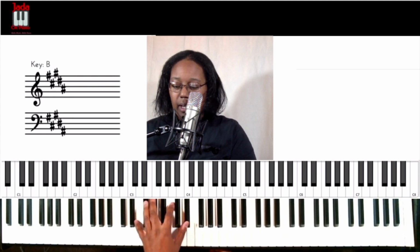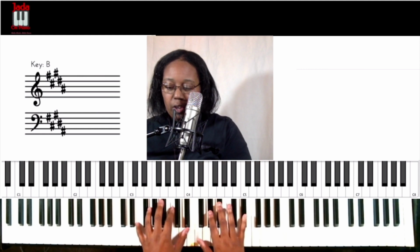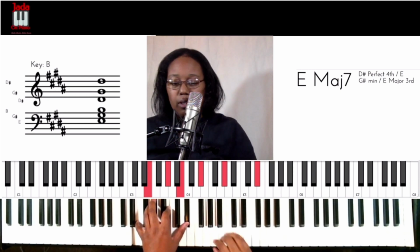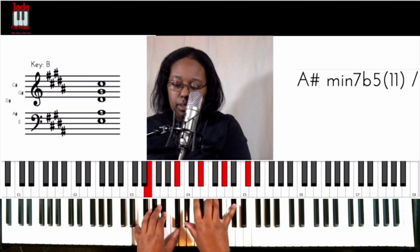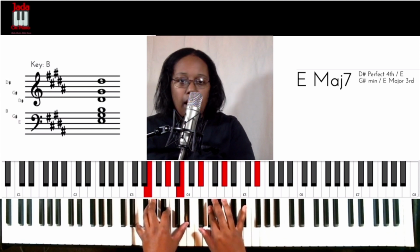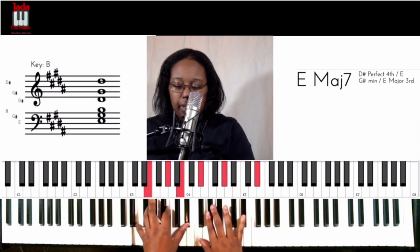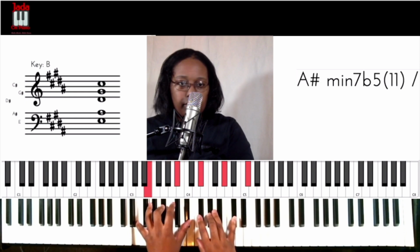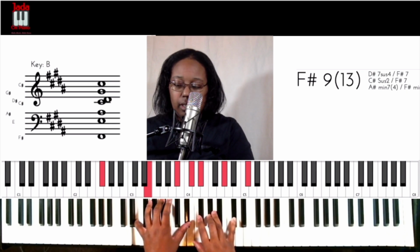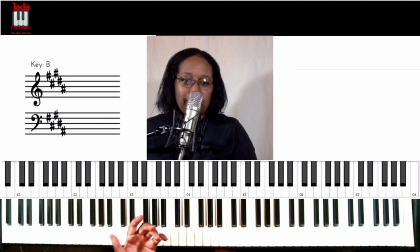If we didn't have a bass player, you could do, so this is just me thinking about it. Honestly, I don't play in B very, very often. So, you know, same type of thing. But in this case, I'm just using the whole. I got the 9 in there too. So C sharp minor 9. And just kind of doubling that up here. And then that's the F sharp 9 13. See that? And then same thing. So, you know, that would be a rootless voicing for that.